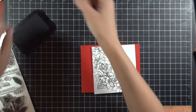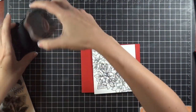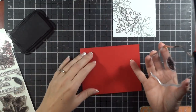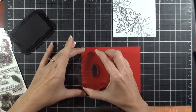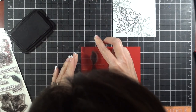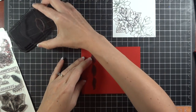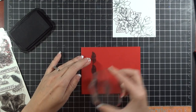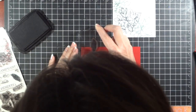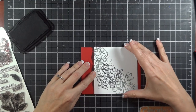So I'm going to have this offset just a little bit — if you want to center it you can, but I'm going to have a smaller end there than on this side. And I'm going to take this bold butterfly stamp and just stamp it along the edge with the wings facing out, and that's going to look like a nice lacy scallop there. So I'm going to do it right about here and I'm going to start in the middle, having just enough so that it's hanging out the edge, and then going to either side so when you finish you have about the same amount of that butterfly on either end.